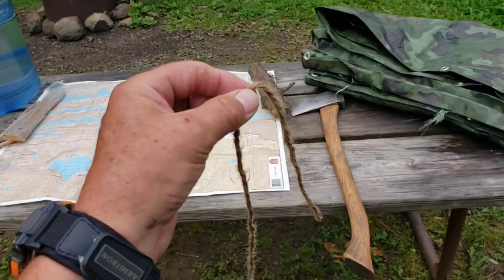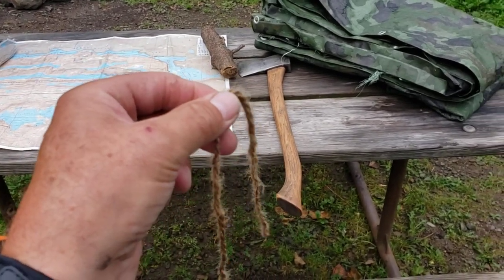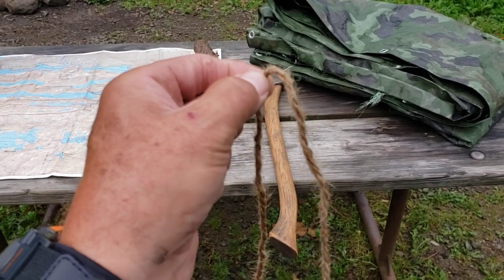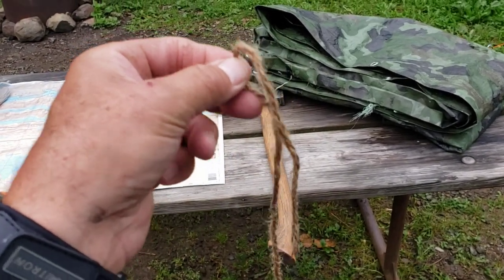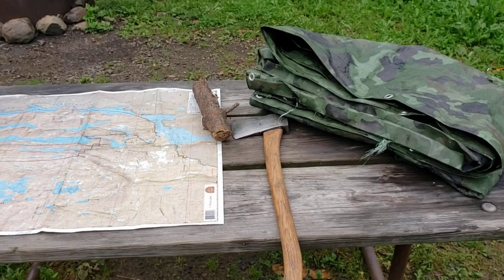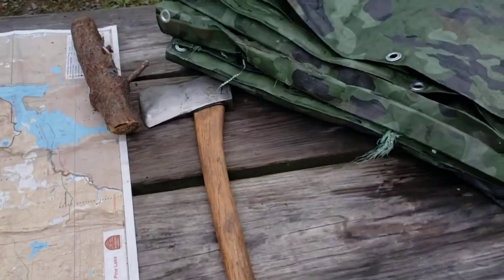Another great piece of gear: twine. There are a million and one uses for a product of this nature, and it's far better in camp than twist ties or something like that. You don't have to worry about it for the environment — it will biodegrade over time if you miss some pieces. You can take this into the boundary waters obviously, it doesn't matter. I use it for everything.